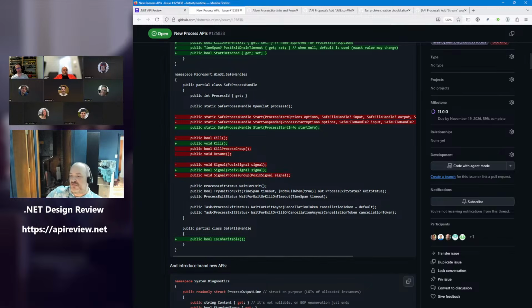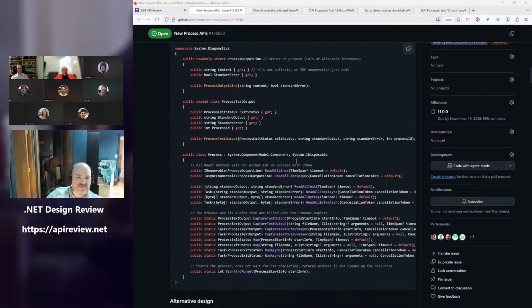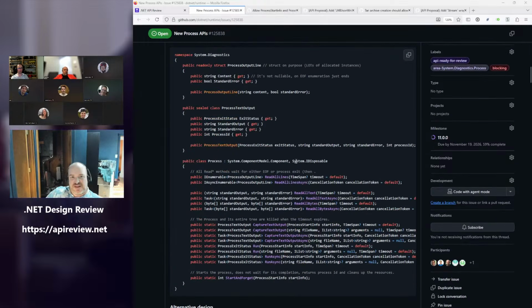Let's move on. If it's solving an actual problem, then let's explain the problem it's solving, and then we can see how we feel about it. But it sounds like you need it for your implementation, but I don't know. It didn't sound like any other callers would ever want it.